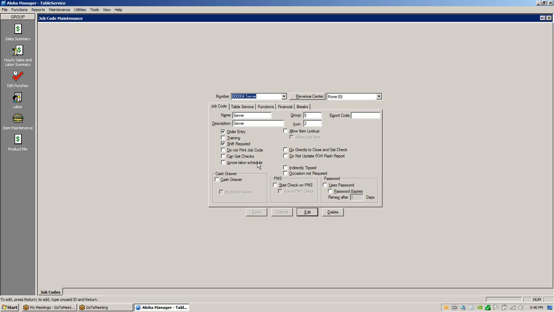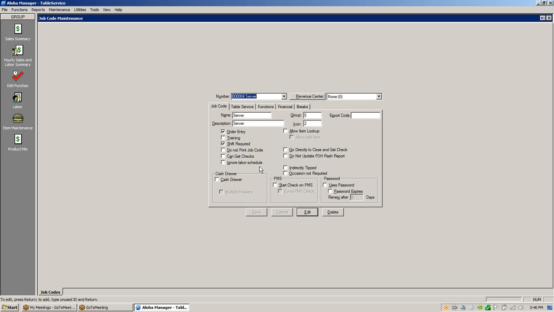So if you don't want people riding the clock, you can set it to allow them to clock in like 5 minutes early or 5 minutes late, that kind of thing. And they can also, in version 6.7, actually print their schedules from the front of the house terminal, which is quite nice. This ignore labor schedule, this would be an override key for that set schedule.